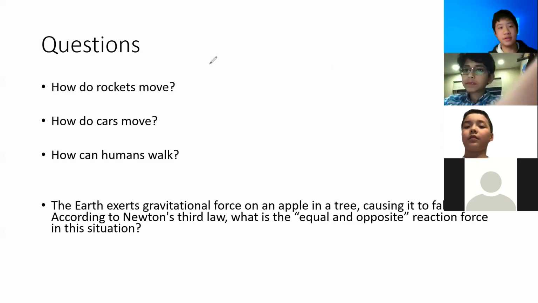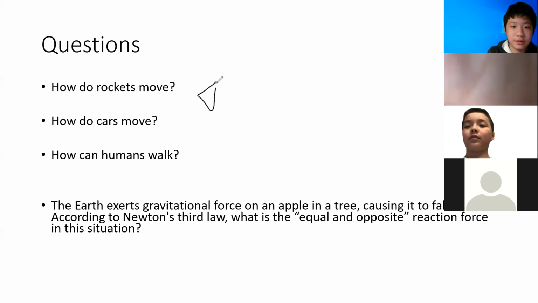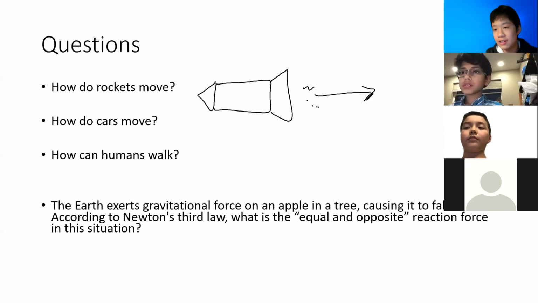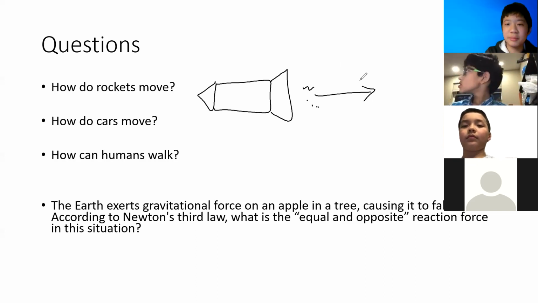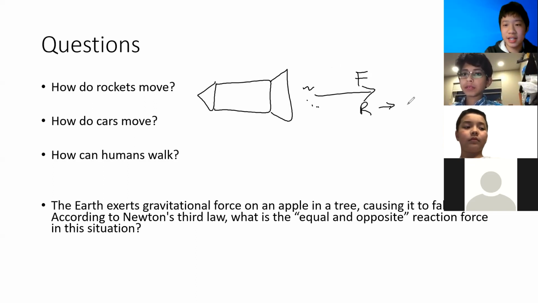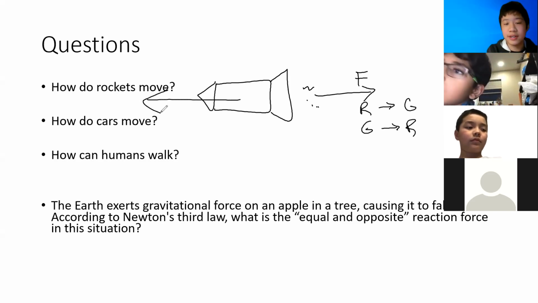Okay, so I'm just going to talk through these. How do rockets move? Well, if we draw a rocket here, this rocket is going to have some gas particles that it's going to force out behind, right? So it's going to apply a force to gas particles. That's why gas shoots out of the back of the rocket. So in this case, the rocket applies a force to the gas. So the equal and opposite reaction force is the gas applying a force to the rocket in the opposite direction, this way. Okay, so that's how a rocket is propelled forward. The gas is actually pushing the rocket forward.